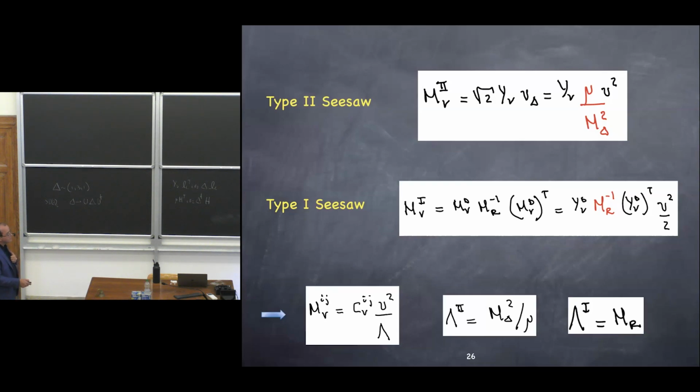The same for the so-called type 1 seesaw. The mass matrix that you get is suppressed by the M_R scale. Again, it's not predicted. This is a toy model. You have to be lucky that this is not very high, and this is the case, no? Then if you write the mass matrix for the neutrinos in this way, a la Weinberg, it's electroweak scale squared divided by lambda, you can see the different suppression scales, right? In this case, lambda for type 2 is basically this ratio.